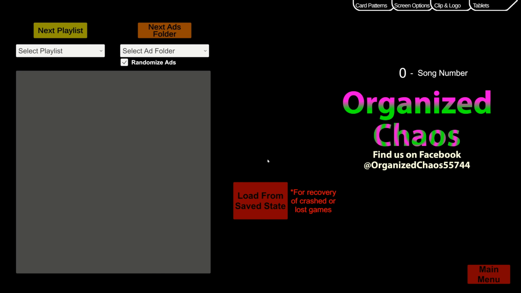You can be in the middle of the game, song playing, everybody having a great time, and you could just unplug the computer. If you plug it back in, fire it back up, and bring the program back up, you get to this opening screen. You can push this button here and it'll load right to wherever you were on the last game.